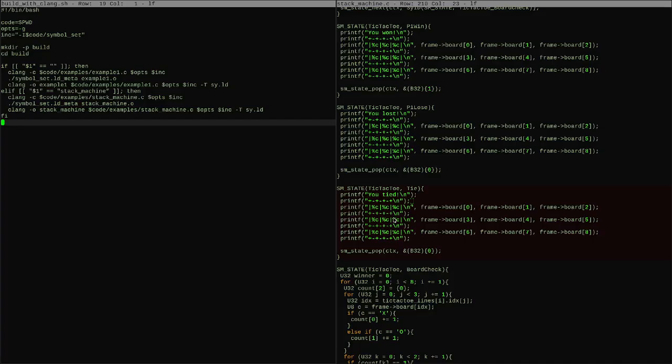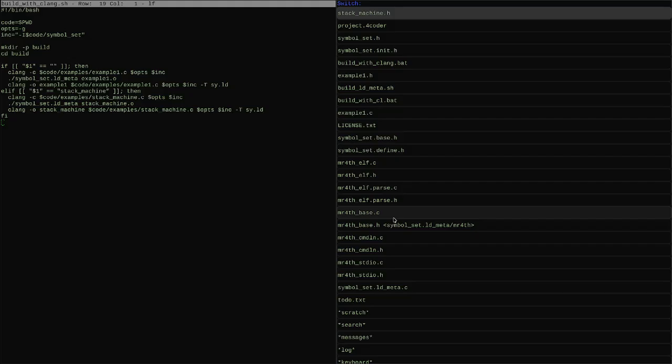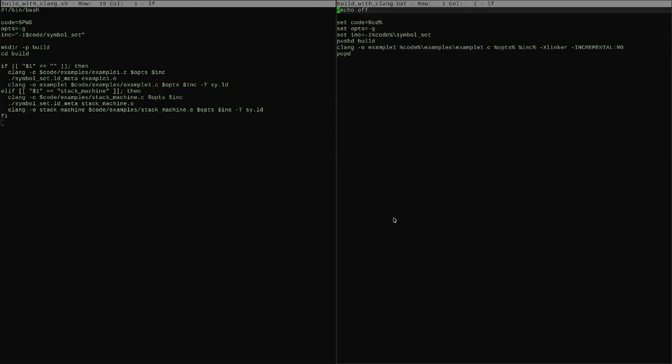The main thing is that the scripts need to support building the different examples. So I guess essentially build with clang.bat.